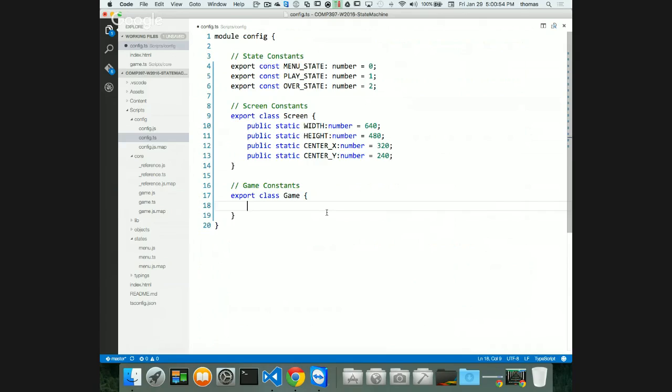It is, right? It's a totally different namespace, right? So it's okay. So I'm going to say again public static, and we'll make this FPS, and it's a number, and we'll set it to 60. So we're going to add to that because there's going to be other game constants we're going to use. And I'm going to transpile.